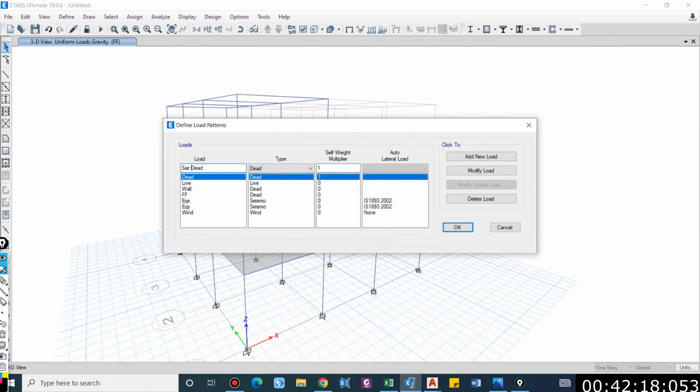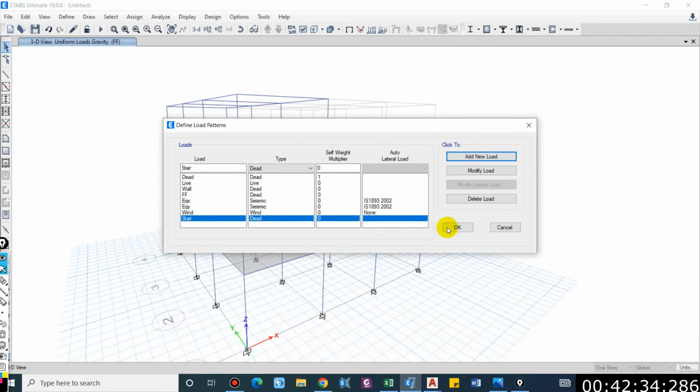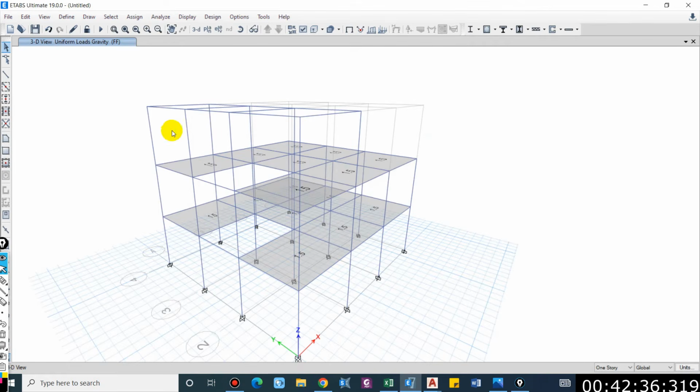Stair dead, or simply we'll apply the stair load. Add new load. Okay. I have already uploaded a video regarding the calculation of the dead load of the stair. So for now, I'm just going to apply a load value on it without calculating it.